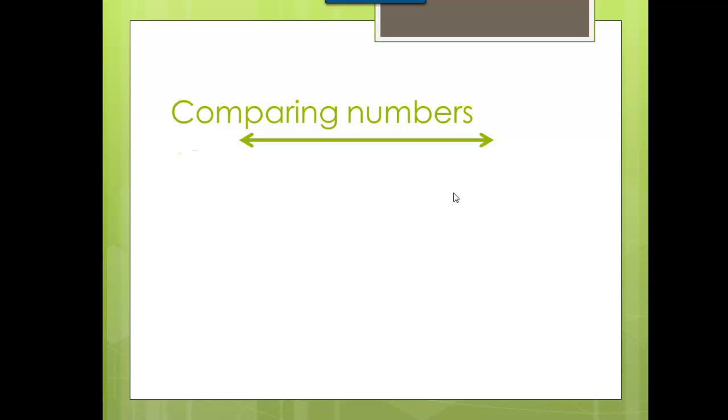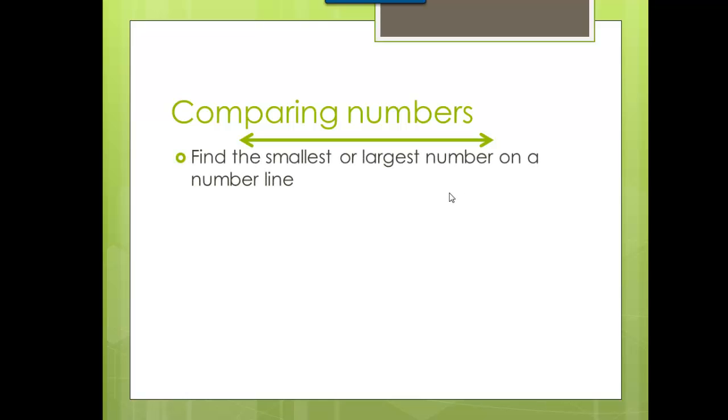Well, you're thinking, to find the smallest or largest numbers on a number line is pretty easy. Why do I need to use a number line? Well, it would be easy if they're asking to put the smallest and largest on the number line, 4, 75, 28, 120, and 1. Those are easy.